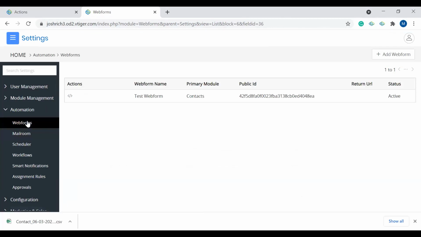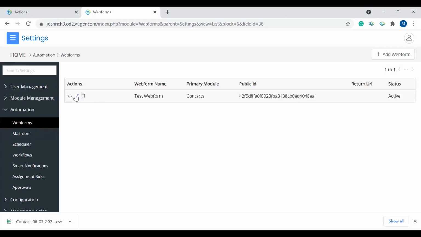So web forms are a way you can build out first the web form in the CRM. So add the fields you want to show up in the web form, and add if you want CAPTCHA, and so on. And then you can copy that HTML code and post it onto your website. And then that new web form on your website will allow the visitors to fill out that information, and it will actually create a new lead in the CRM for that module you created it for.